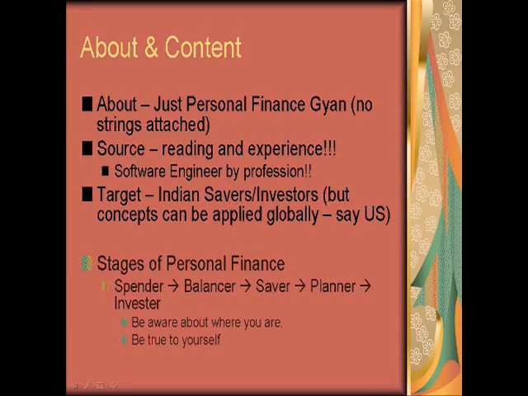In this particular presentation I want to cover stages of personal finance. This is the maturity level every person goes through. First he is a spender, then he becomes a balancer, then he becomes a saver, then he becomes a planner, and last but not the least he becomes an investor. So one should be aware about where you are right now, and one should be true to yourself so that you can plan for your future.